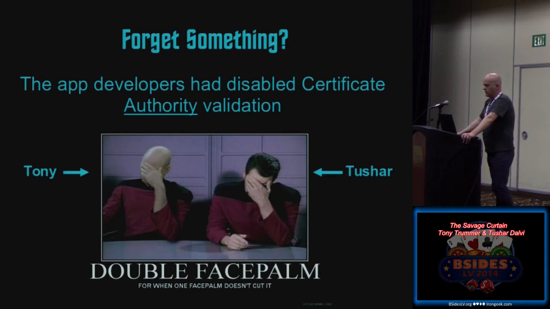At this point, Tushar and I were probably thinking, wow, we're really cool. We're like the next generation elite hackers, right? We found something really cool, and then our boss is like, no, there's a paper that came out in 2012 called "The Most Dangerous Code in the World." If you haven't read it, you should. But essentially, it talks about failures in SSL certificate validation in many platforms. Anyway, not being discouraged, we decided we'd push on and just see how common these issues were.